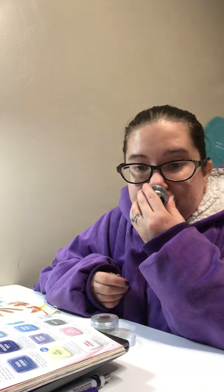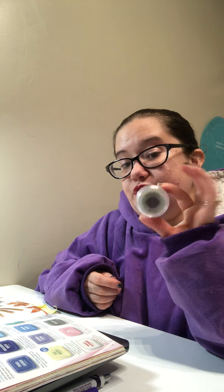Now, Iced Pine is in my club. As refreshing as a walk through newly fallen snow, green fir and pine kissed by icy peppermint. I like it. It's one of my favorites. But Very Snowy Spruce is the best seller. Breathe in fresh forest air. Balsam, spruce, and cedar branches embrace the warmth of amber and woody pine cones. So that one's the best seller. I prefer Iced Pine. Again, one of the great things about Scentsy is that they have something for everyone.